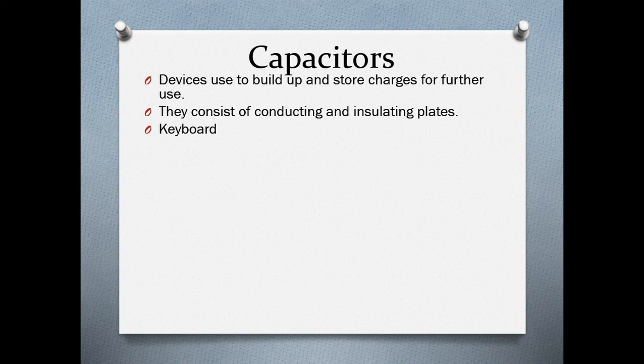But when you press them in order to type anything, then the conductors start working, because they start transmitting information to the computer. For example, if I press letter O, then you will see that on your screen there will appear a letter O, because your computer has been programmed to detect that information. Okay.